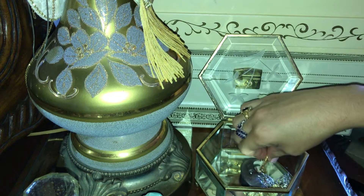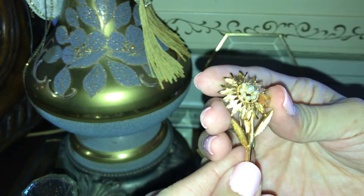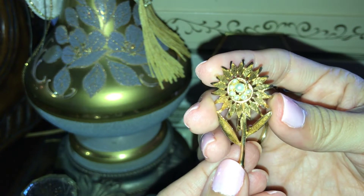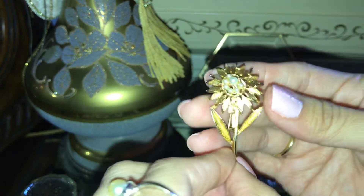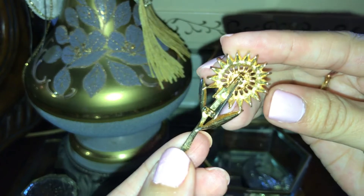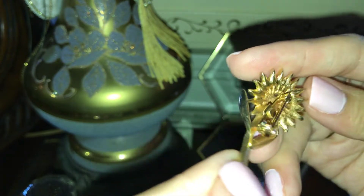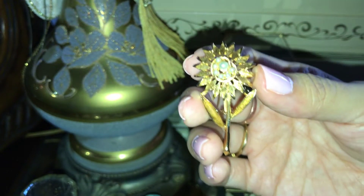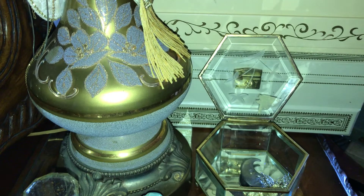And then this one I got recently from a YouTuber — her name's Cindy. Super pretty. I love pearls — I had to get this cute little flower brooch. I love this one. I don't know if it's marked or not — out of frame there — but I don't see any markings. It did come with some matching earrings — some cute little earrings. I'll show you those earrings right now.